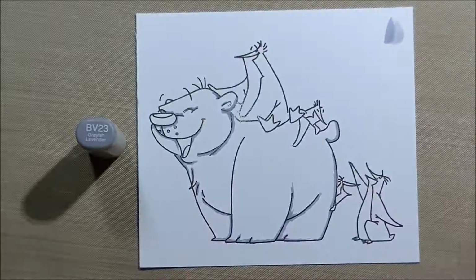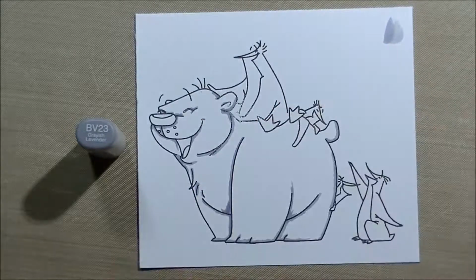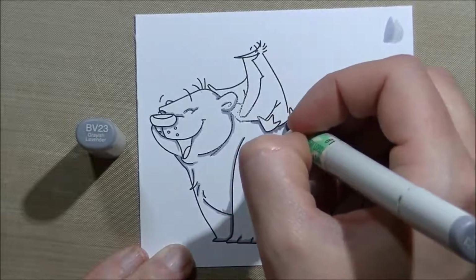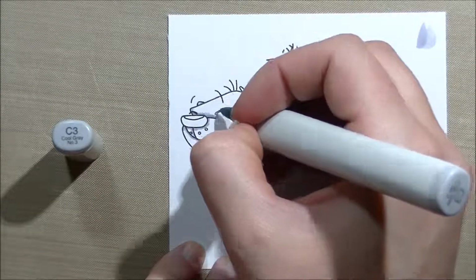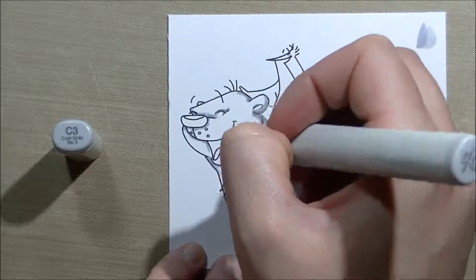Just kind of wherever I think that there should be a shadow, under his nose. I almost forgot about this part of his leg, like where his shoulder is in front of his belly, underside chest area thing. Yeah, that part. And then of course where the penguins are sitting on top of him. Whoops, dropped something. Needs to have a shadow underneath of it as well.